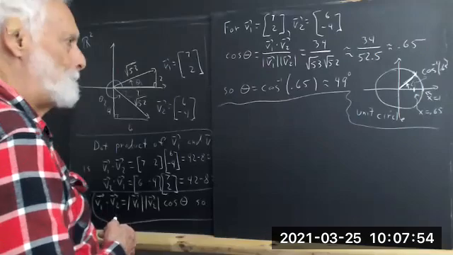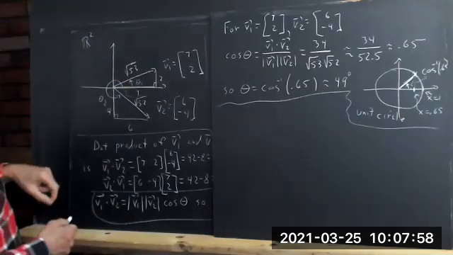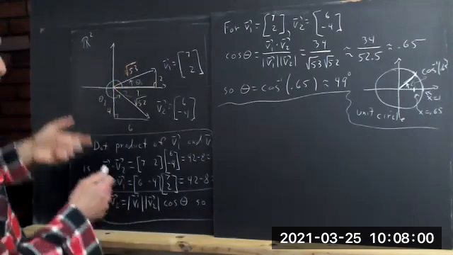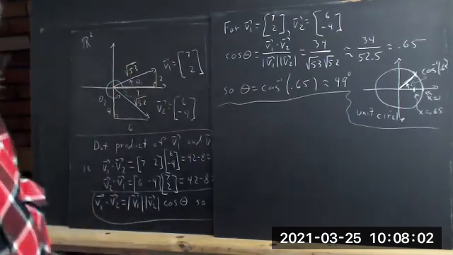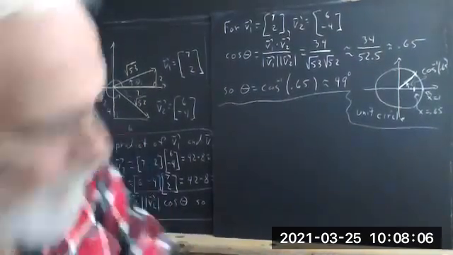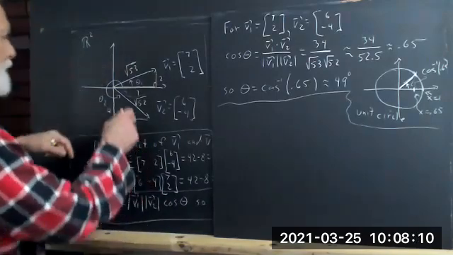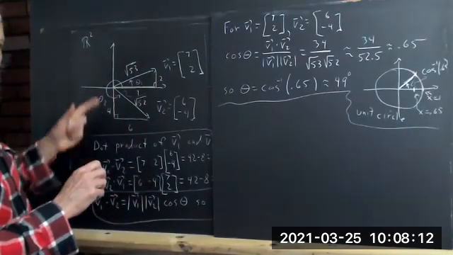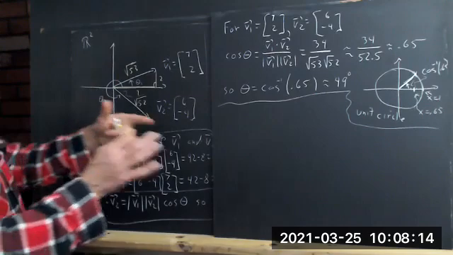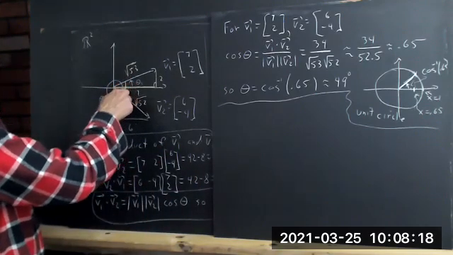Now, does that make sense in terms of the picture here? Does this angle look like it's about 49 degrees? Well, I think that's plausible. Now, I know you don't have a great perspective on this part of the board, although it looks pretty good in what I'm seeing. Zoom somehow doesn't always pick it up really well.